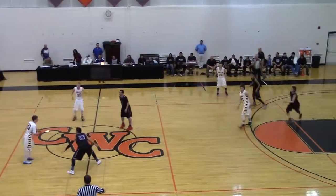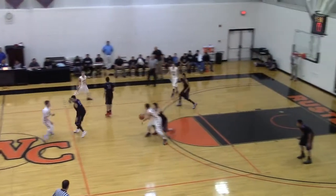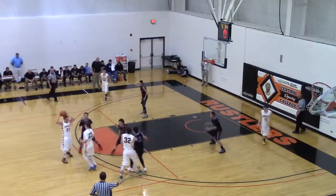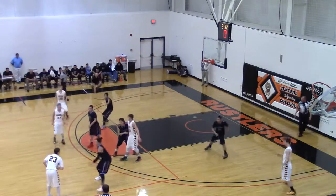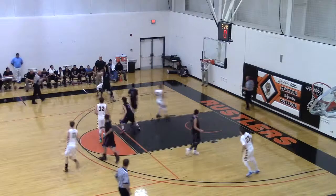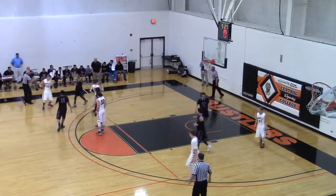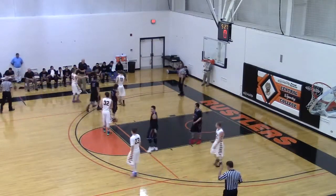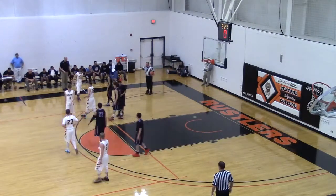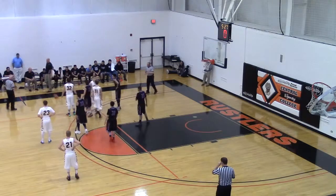Wombeck with it. He gets it across. Getting it in to Banks. More contact. Banks runs it down. Gets it to McFarland. Back to Wombeck, top of the key as he kind of resets. Going left side, Price, and again, gone. There's a foul. Hey, they've been doing that the whole game. Finally get a foul here. That's going to be on Corey Langbear, his second, or his first, only the third team foul.